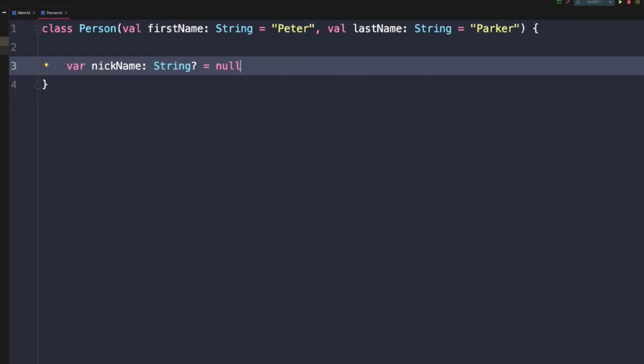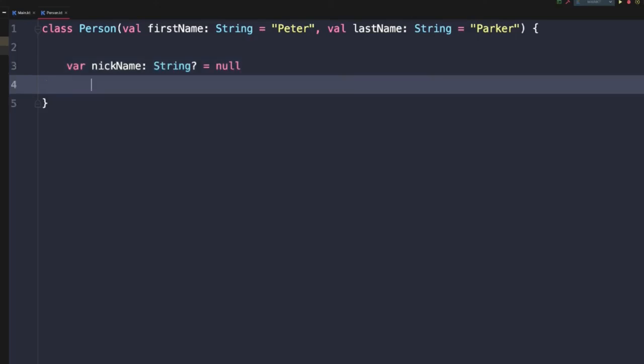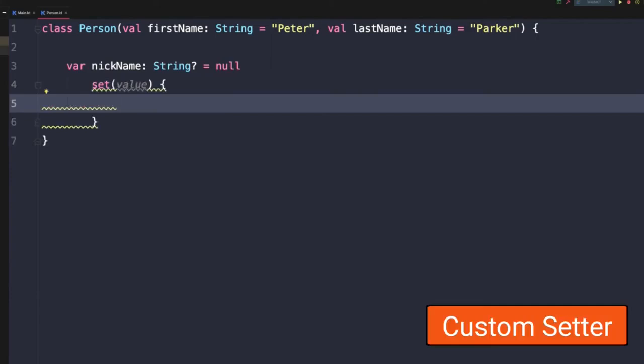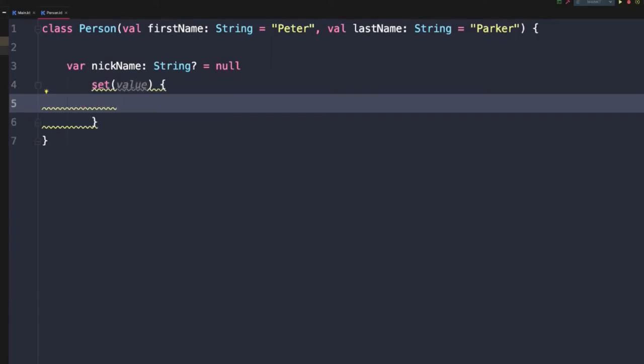So let's log out every time a new nickname is set. To do that, we go to our nickname declaration, and then we'll go to the next line, and then we'll space over 4 times. And now, if we start typing set, we'll see auto completion comes up with several options here. So I'm going to choose this bottom one. What this essentially does is allows us to define the function behavior for when set is called.